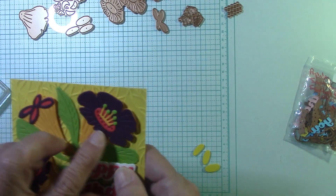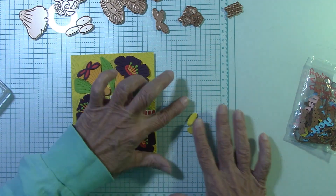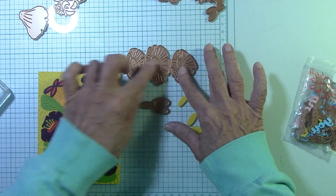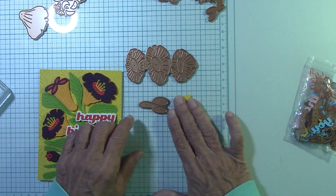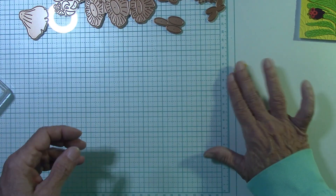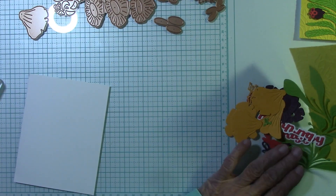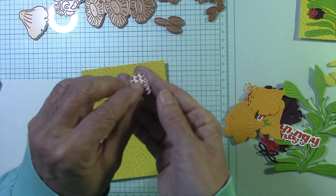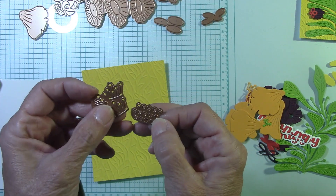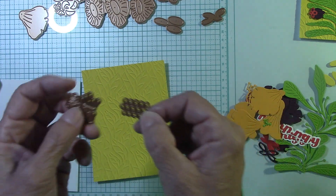Now in the trumpets, in the center here, I'm going to show you — you can either use the color of the flower, or they gave you the centers right here. See these three centers? They gave you these to cut in another color. So I made them yellow, and I think we will use those in this card. The other thing I wanted to show you was this die right here — there are 15 circles, and this pairs with these little stamens right here. Each line is for one of these. Mine are all mixed up, but no big deal — we'll figure it out.